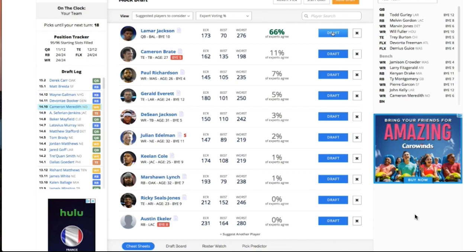People are giving up first round picks for him in rookie drafts, in the second round, whenever they couldn't get him and he's still on the board and they don't have a pick. They'll give up a first pick. It's happened in two of my rookie drafts already. Lamar Jackson's not going to make it to your 15th round of your startup. It's not going to happen.